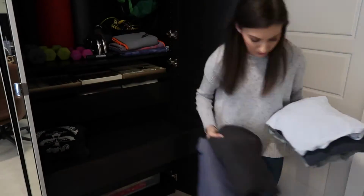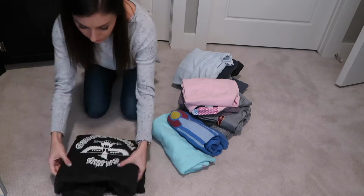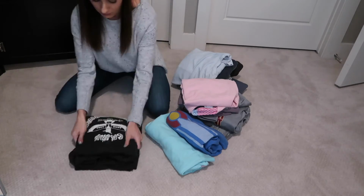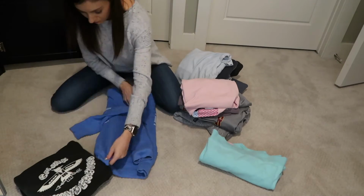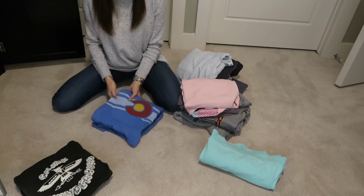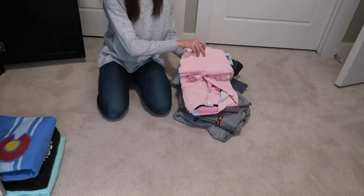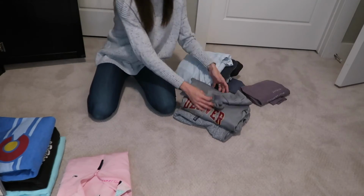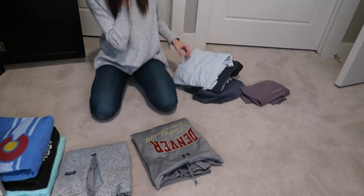The second drawer down is where I keep all of my sweatshirts. I don't wear a ton of sweatshirts, but around the house, sometimes I just want to be cozy. So it is nice to have a few of them. And every now and then I'm kind of lazy and just wear a sweatshirt when I go run errands or something like that. Now you'll see I did do file folding on the first drawer with my sweaters, but the next two drawers I decided just to do regular old folding because this sweatshirt drawer and the drawer below where I have some of my lighter jackets, they're so bulky that the file folding method just doesn't work super well.